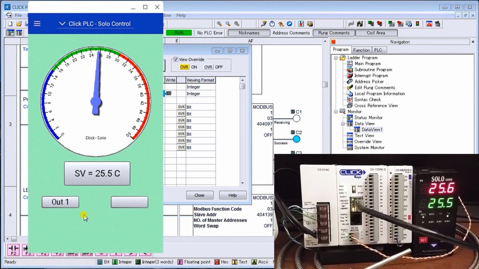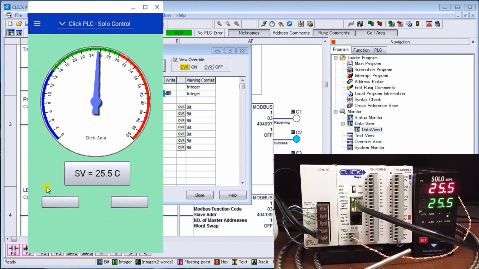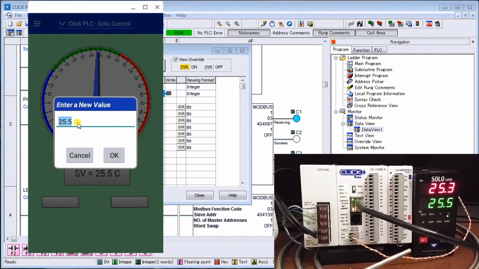Now you'll see my output 1 here as it comes on. As it comes on, it will then trigger this to say out 1, indicating that it is on. Now what we can do is increase this temperature a little bit more, and we'll change this to, say, 45.